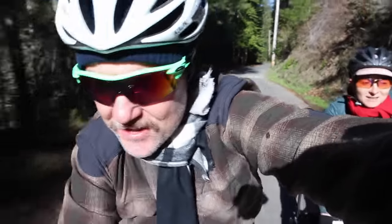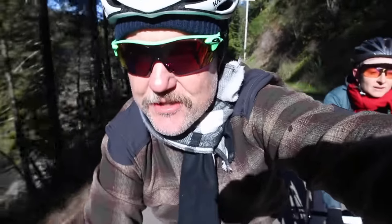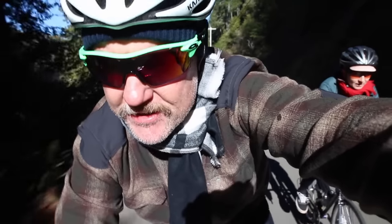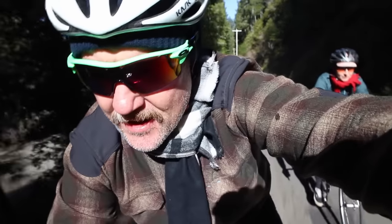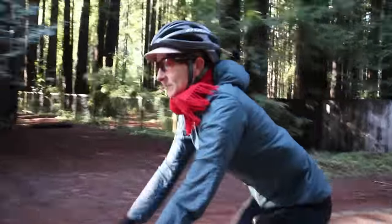Good. So, we are out on Miss Coles' first ride on her new bike. I just finished putting it together last night. I was rushing to try to get it done. We're actually heading to this bike event today. It's Sunday. Does it feel a little too aggressive?